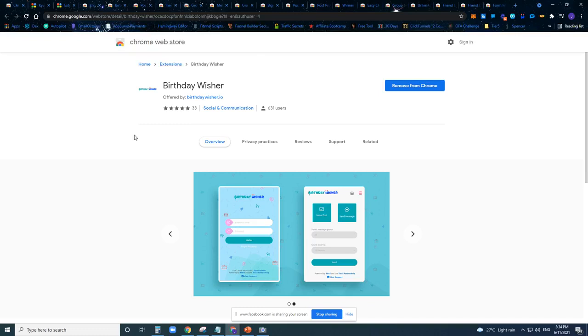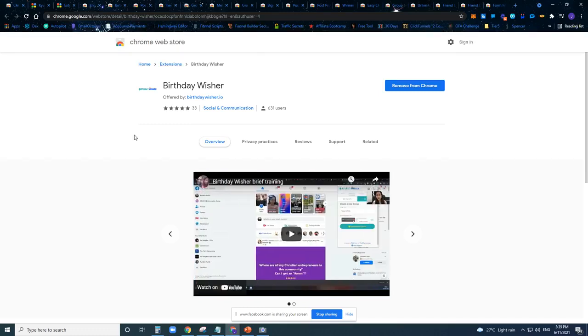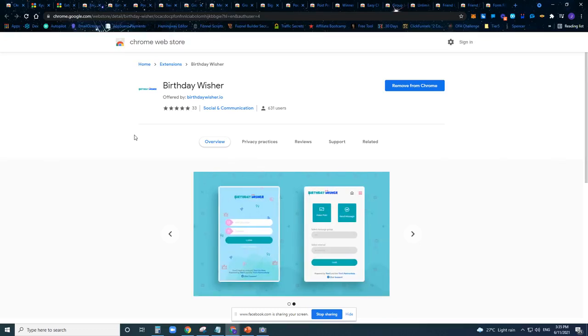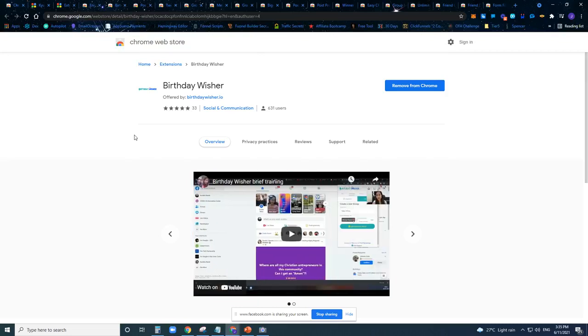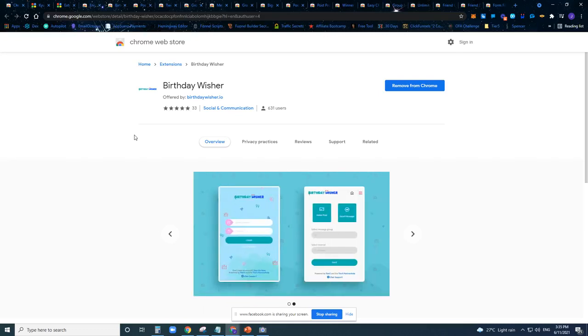Then on the next level plan up, we give you access to dynamic images, which means that you can actually use dynamic images and post on their wall and send them a personal message with the image that says happy birthday first name, or hope you're having a great birthday first name, and you can create personalized dynamic images.